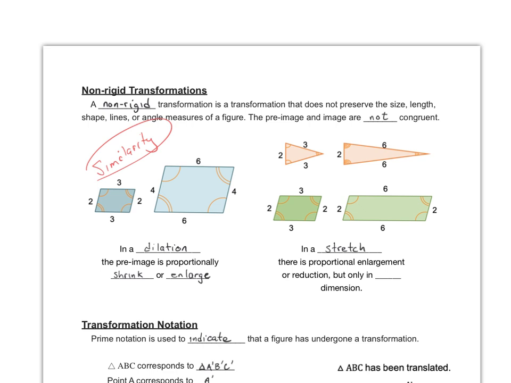So what you know here is just that the sides all change by the same factor. If you can see, these two sides are 2, their corresponding sides here are 4, so it looks like we enlarged by 2. If I look at the other corresponding sides, these are 3, and their corresponding sides are 6, so they also enlarge by a factor of 2. We will go over that in detail later on, but you can just see that it's not rigid. It didn't stay the same, and we're focused on rigid right now.